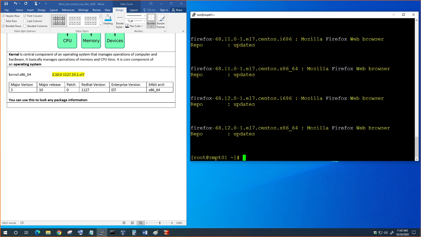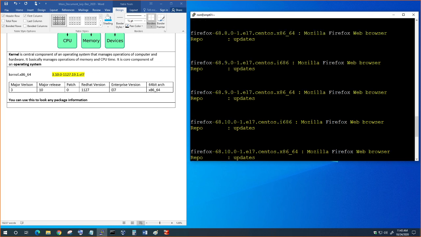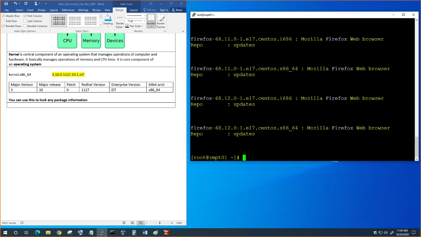And then the Red Hat version is 1. EL version is Enterprise Linux. This version, Enterprise Linux, is independent of Red Hat Linux, okay? So don't get confused. And then in here it says CentOS underscore. This means this is for 64-bit. Look here, it says i686. That means this is 32-bit probably. If you see something like i686, that's a 32-bit package. It won't be working on the operating system, which is 64-bit.